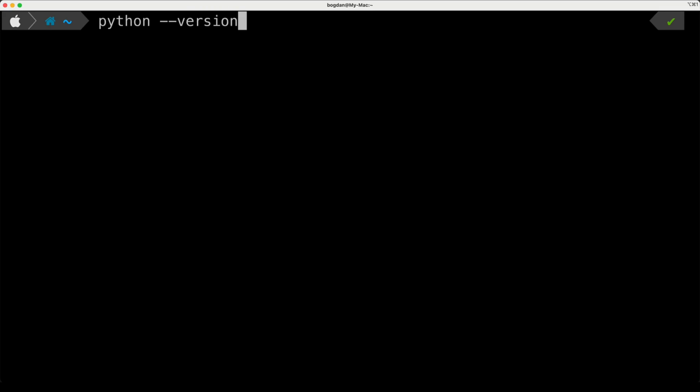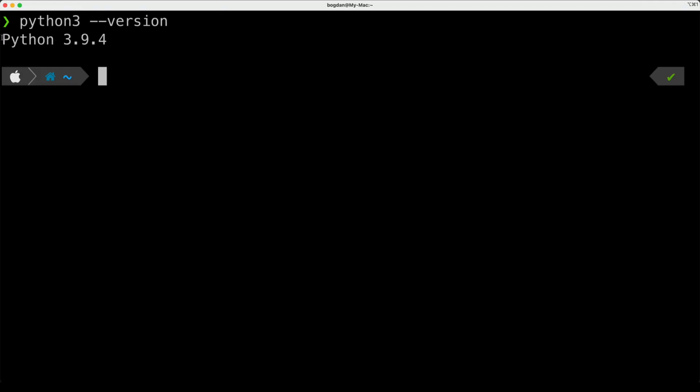If you are on Mac, please type python3 --version, because there are two different versions of Python available. And in this crash course, we will utilize the third version of Python, this latest one. On Windows or Linux systems, simply type python --version. Let's check that, and I see that on my computer there is Python 3.9.4 installed and available for use. If you see the error command not found, you need to install Python.